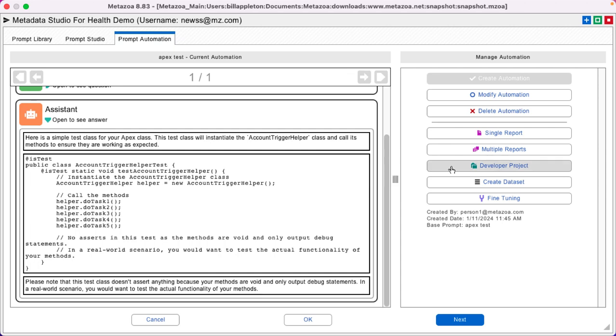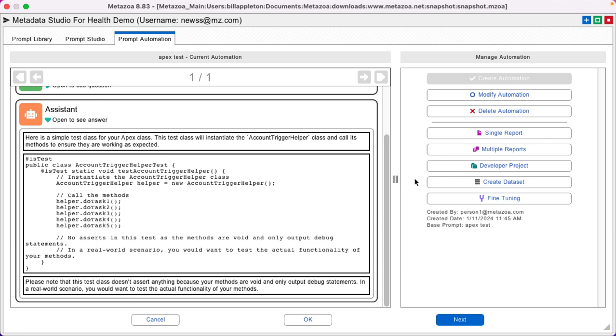Developer projects are a great place to put metadata assets that you've created. So for example, if you create descriptions for all of your flows, you can put them into a developer project and then you can deploy them or give the project to your release management team. And then using our deployment tools, you can then see the differences between the project that was created and your current org, and then you can deploy those things as normal.